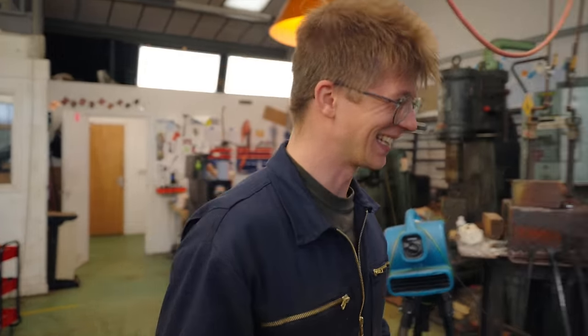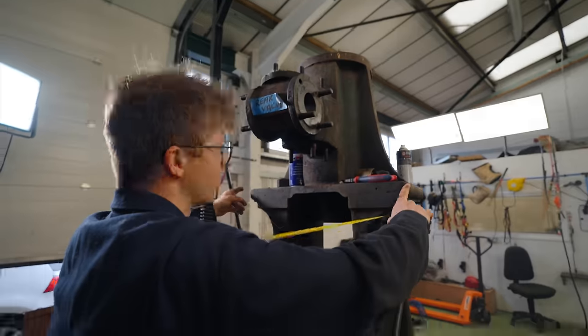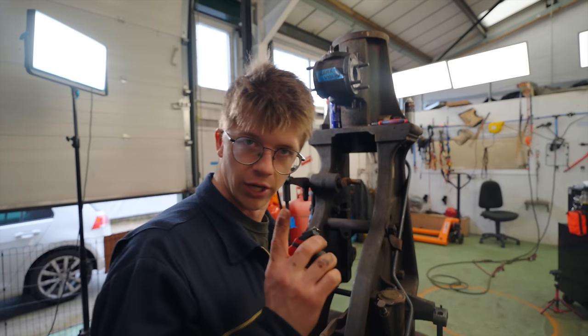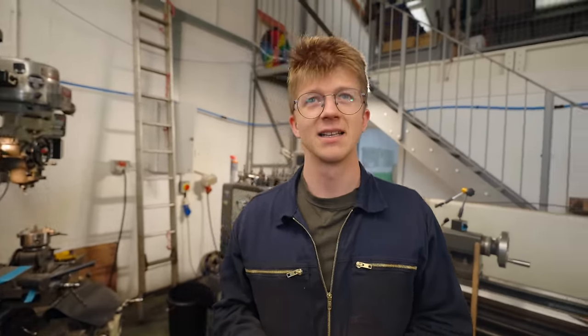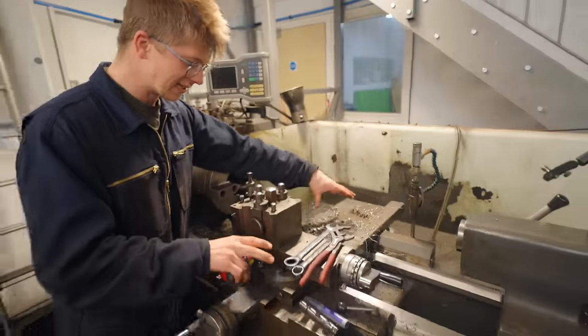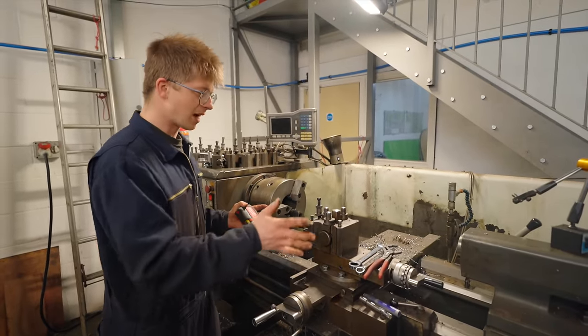We should just take the tape measure. 460 mil — but we need a boring head in there. This would need to hang off the table, which could be quite precarious. Maybe we could twist and snap the mill. Another option: you know what preceded the milling machine in history? The lathe. In this circumstance it's not about putting that in the lathe — it's about putting the lathe in that. We take that thing, mount it onto this carriage, put a boring bar in the chuck, do the inverse. We'd need a 25 millimeter boring head — £2,300. Hmm.